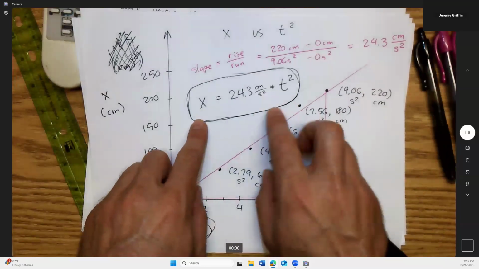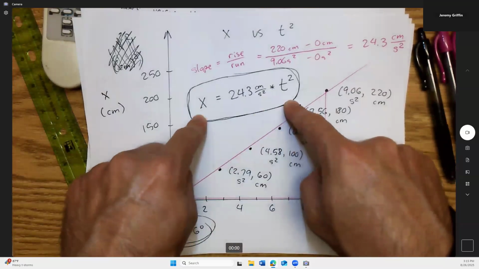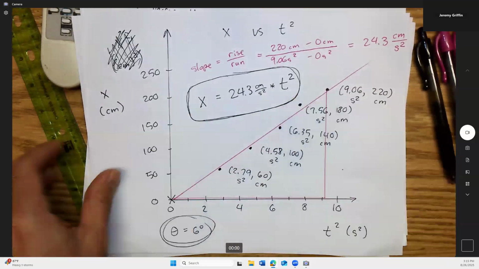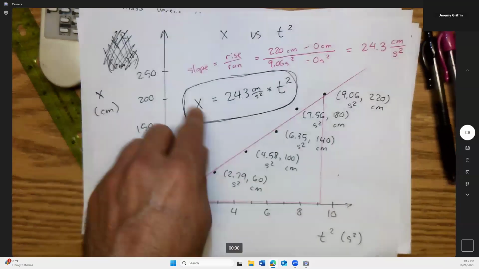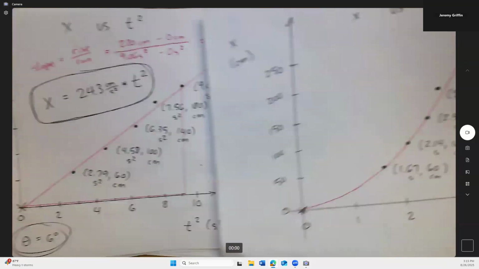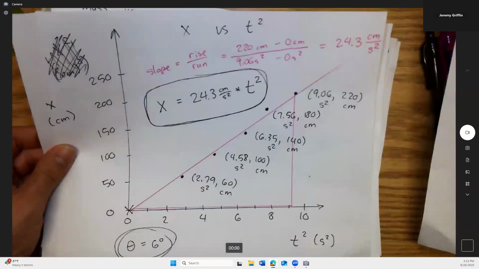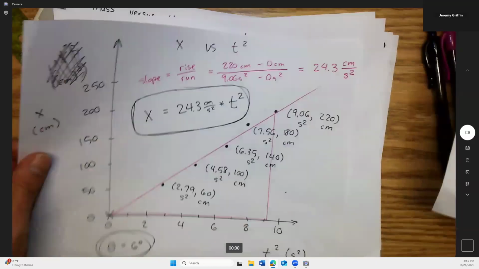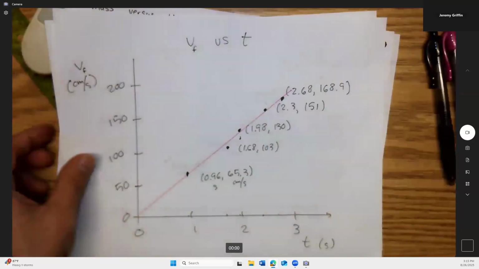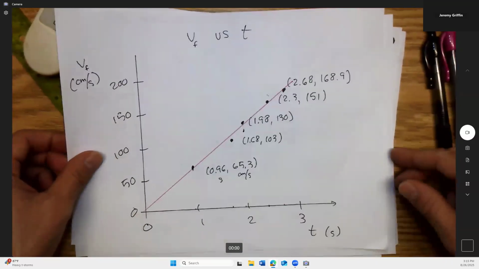So you say, okay, x is proportional to t squared. The distance the car rolls is proportional to time squared. This equation that I circled here also describes this parabola. On an x versus t axis it looks like a parabola; x versus t squared looks like a straight line, but it's the same information. Got that. And then this is the last one we did, and then the bell rang.